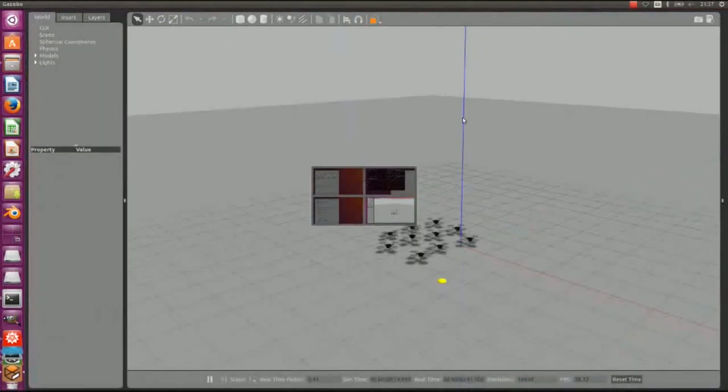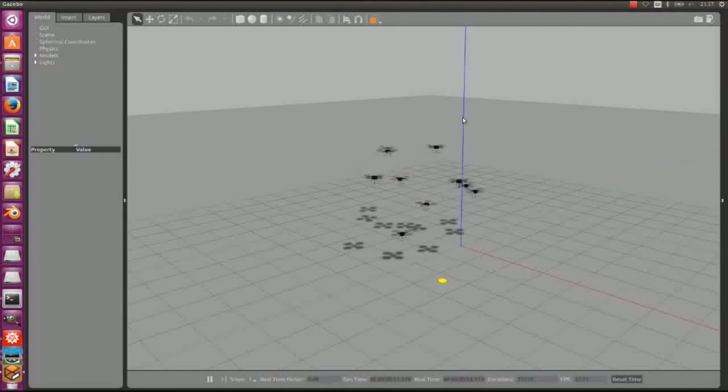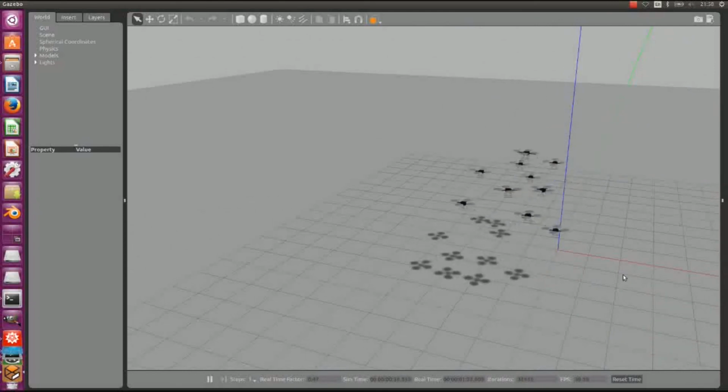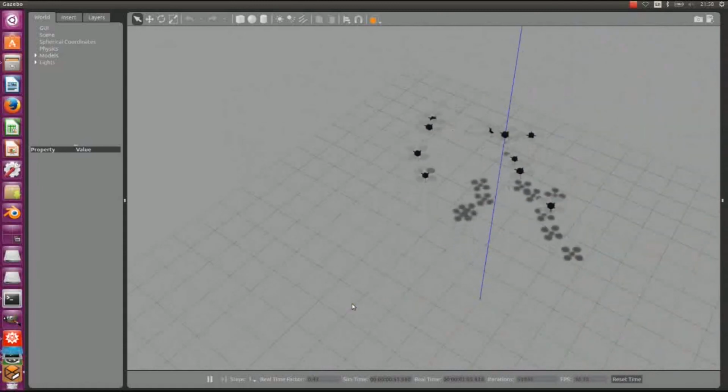Okay, and so you can see our agents are taking off. So we want them to move onto a plane that's 5 meters off the ground, and then we want them to start doing the thing that they were doing originally. And so I'm going to speed it up for you in a second so that you don't have to wait through the entire thing. But you can see them sort of start to figure out what they're doing. They're trying to get onto this plane, and they're trying to obey this equation of motion.